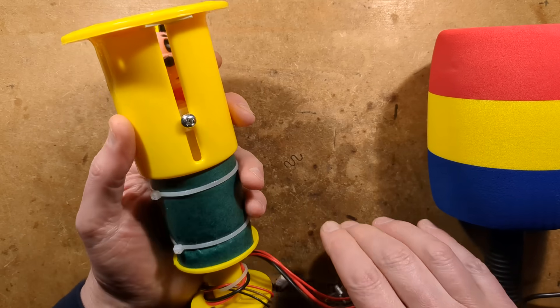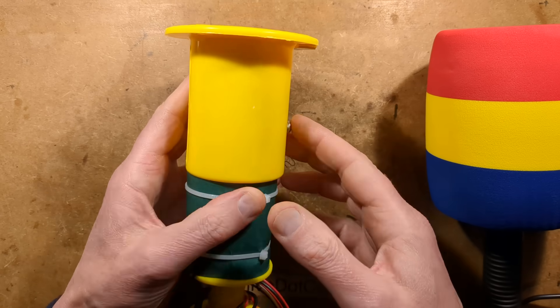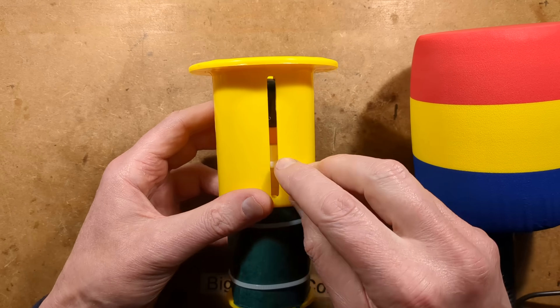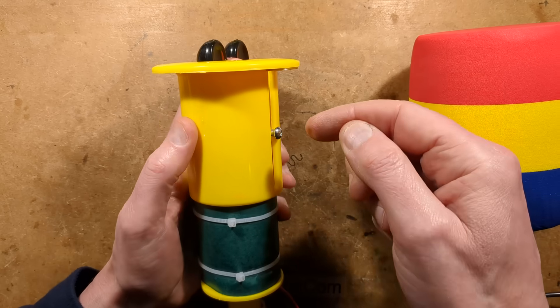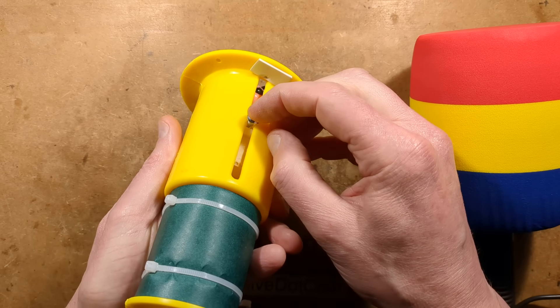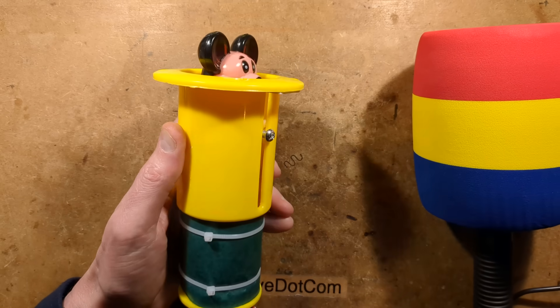So let's look at the construction — it's interesting. Note there's a little screw in here holding this in, and there's an indent on the other side in the correct position for putting another screw. I get the feeling this screw is going to chafe that plastic over time. Personally I'd put a little bit of sleeving over it — heat shrink sleeving or something — just so it had something to rub against. Maybe that'd be a bad thing though.